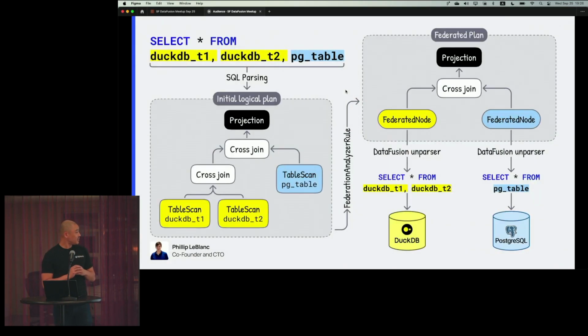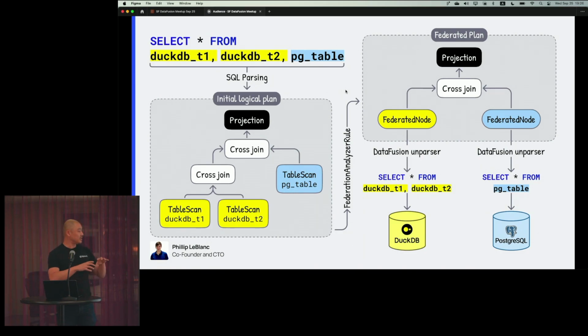To zoom in a little bit on the federation, imagine I wanted to do a SQL query to join multiple different backend databases. In this case, that could be DuckDB and Postgres. A query comes in, and using the DataFusion Federation project, it looks for the biggest subtree that can fit within each one of the nodes.